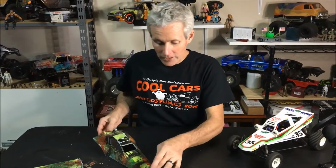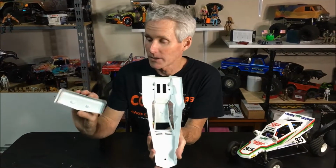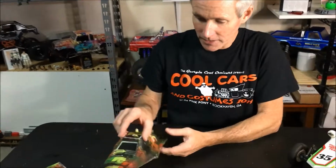So here we go. I'm super excited about getting this protective film off after hydro dipping it. I've got the body and the wing hydro dipped, and I've also used white Flex Seal on the bottom. I'm super excited about seeing it. I'm coming in so we can see.